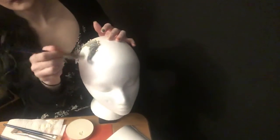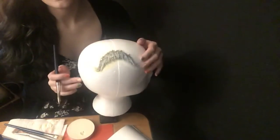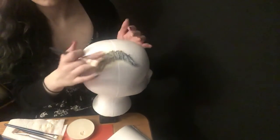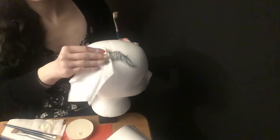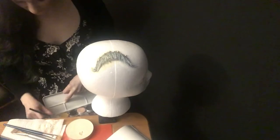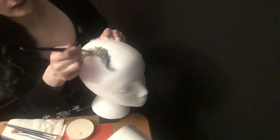So for stage, something like this might read and be totally fine. If you don't like it to have that blue color, I really recommend that you take the time to color correct it. It can take some time because there's a lot of layers, and I do really think that last layer of the white hairspray really helps seal it in. And I also think that helps to dry it down a little bit.